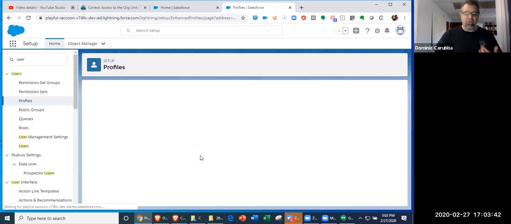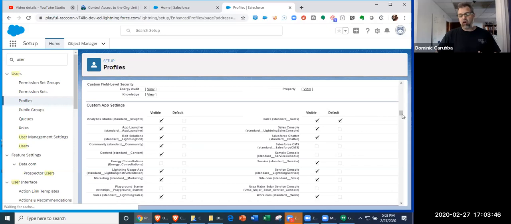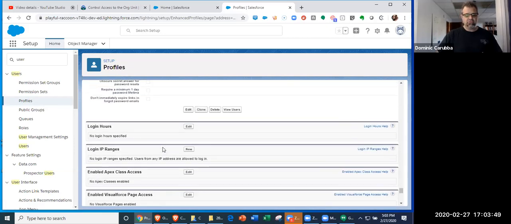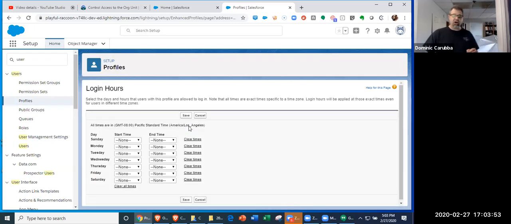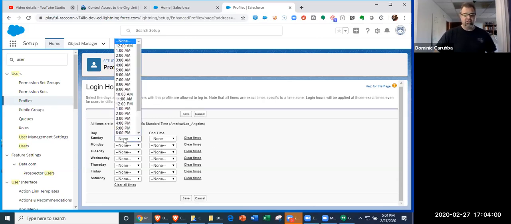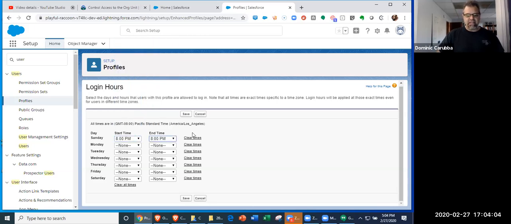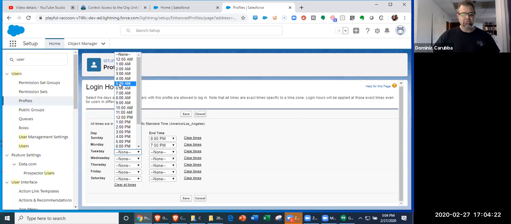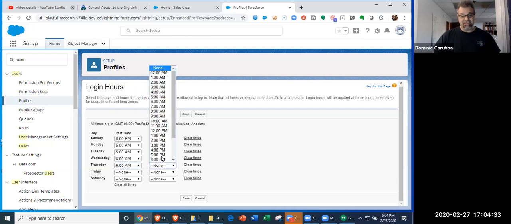I can do the same thing with login hours. So my login hours are the same thing. By default, Salesforce comes wide open, 24/7, every day of the week. But here, if I did 8 p.m. to 8 p.m., there's no window of time between 8 p.m. and 8 p.m. So that window is closed if the times match. If I say, well, you can only log into our org from 5 a.m. to 7 p.m., then those are the times, and you could change it by day. Whatever the rules are for your world should be the rules that you can set in Salesforce.